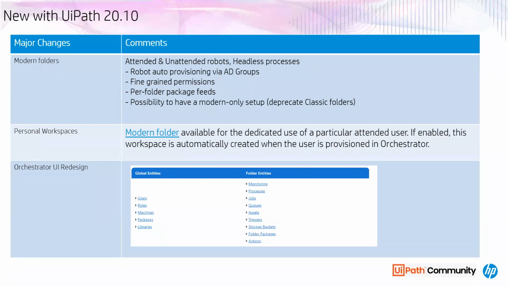So one is modern folders being supported with unattended automation now. Earlier it was with attended when it was released in the past, but now it is supported for unattended. If you have not experienced this modern folder, it has a lot of good features. At least those I can call out are larger deployment, where it is making us independent, where we create a modern folder and the machine template and start integrating, giving access through AD group. Dynamic license.